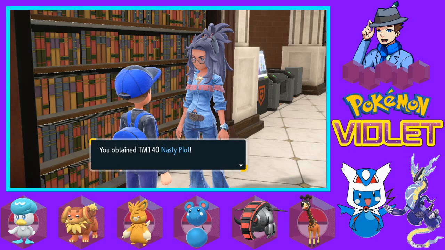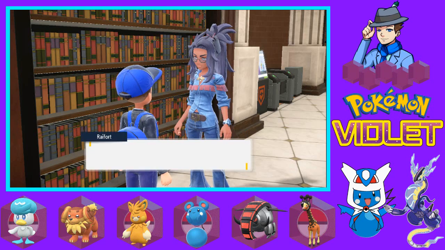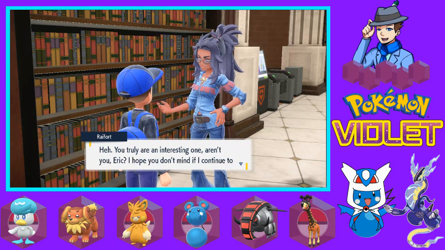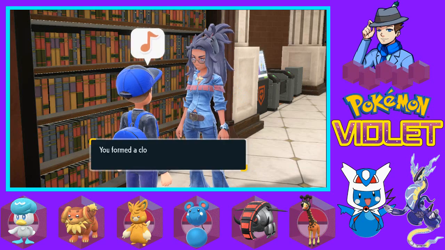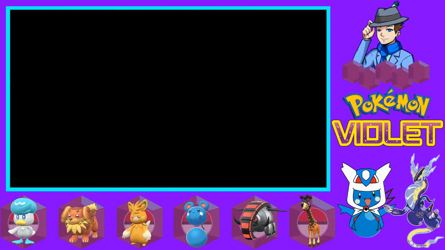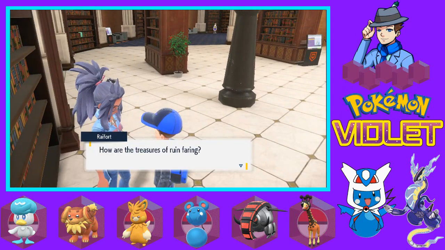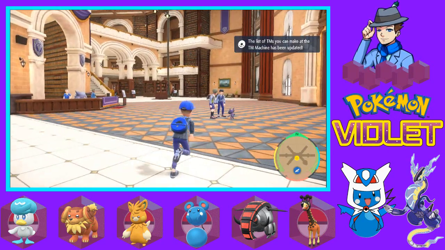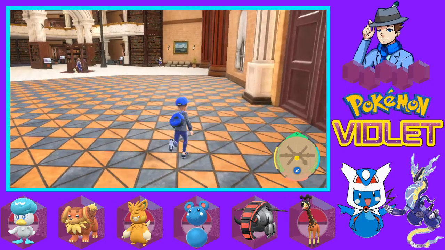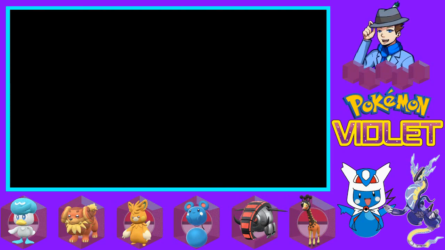We got TM140 Nasty Plot. What is she planning? Dang. Heh, you truly are an interesting one, aren't you, Eric? I hope you don't mind if I continue to keep an eye on you. So we formed a close bond with Miss Ryfort. How are the treasures of ruin faring? If you ever find them too much to handle, I will gladly take them off your hands. Alright, so she is planning something. Dang.